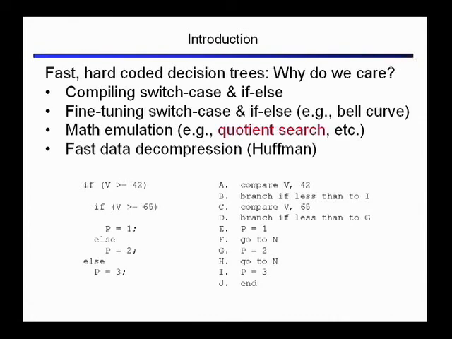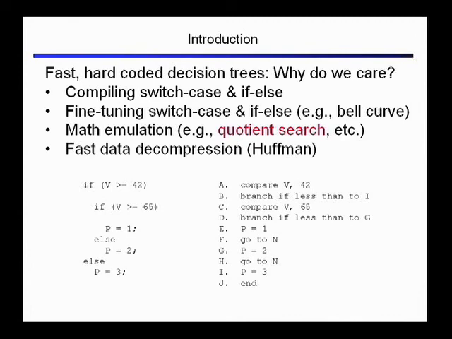And one of the reasons that it's good to do in the case of grades is because, in terms of academic grades, you have to figure out what score the person got and out of how many that is. Well, that's a division. Some processors don't have a division instruction, and in others, division is just very slow. If division is slow, or if you have to emulate division, it might be worthwhile to have a quotient search, and that's the way a lot of computers emulate division: they try to come up with a series of ifs and elses such that it can figure out what the quotient is.